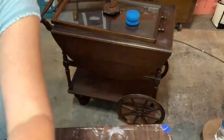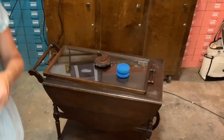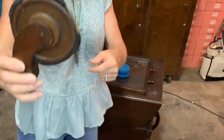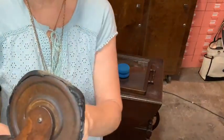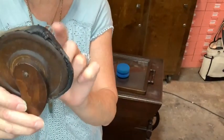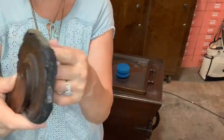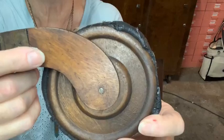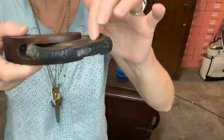Someone is going to get furious with me — if you do, just don't get so mad that you can't deal with yourself. This is early 1900s. Look at what the wheels look like — the tires totally melted off of it. I think if I take these outside today in South Carolina the rest of that rubber will just melt away, but we've got to get this off and that's going to be a booger. We've got two wheels that look just like this, but look closely — that is beautiful wood, that is brass. This is amazing; the wheels are even wooden.